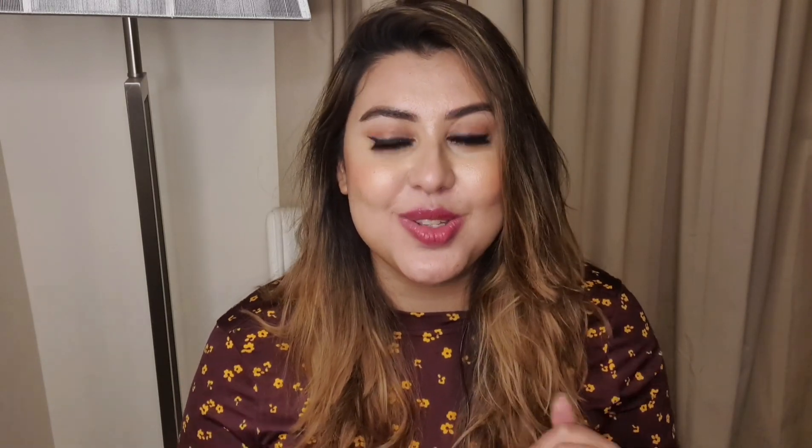Anyone who is from the medium to deep skin tone range must pick this up. The K by Katrina nail polishes are honestly one of the best in my collection — I have polishes from Sugar, Nyka, Color Bar, and everywhere, but I think K by Katrina is the best overall. This is around ₹225 but worth the price because of the longevity — it easily lasts 3–4 days without chipping, whereas other nail polishes chip within two days. I love this particular shade; I just wish it were a little darker on me.